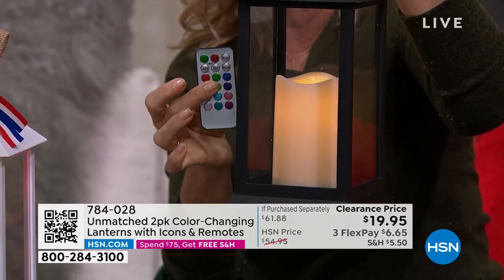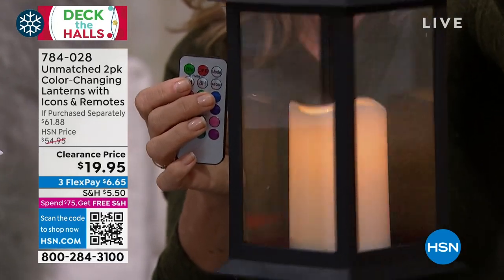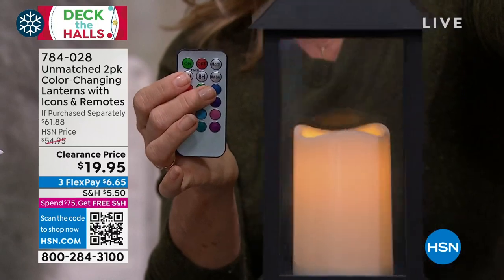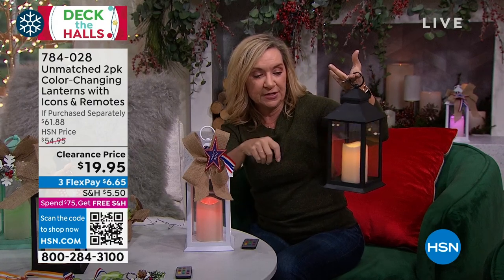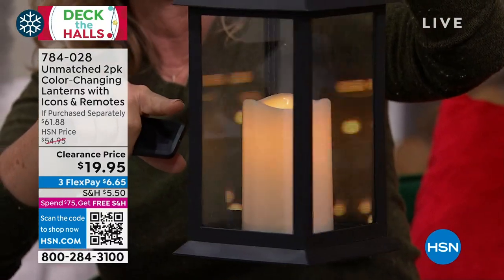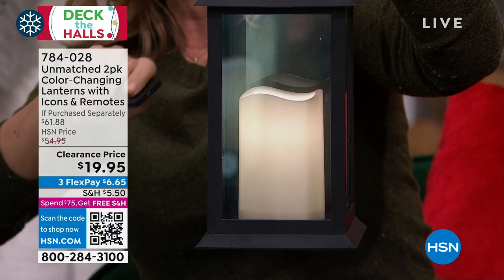But this is the remote you're going to get with each. And on the remote, you not only have a 4 or 8 hour timer, so you can set it and forget it. So if you want to put this on your front porch or in your cabinet or up on a shelf, you can set it for that timer. It'll come on at the same time every day. But you can also put it on a flicker mode, so it'll flicker just like a real flame. In fact, when I have these at home, I usually put a real candle nearby so you can see how realistic they are. There is a party mode, what I call it.